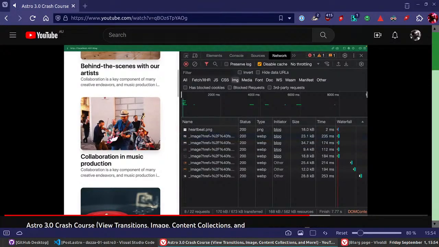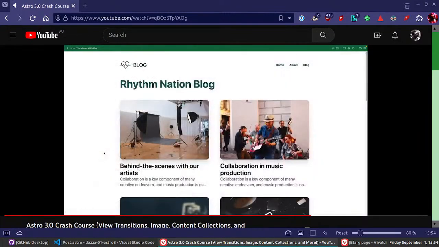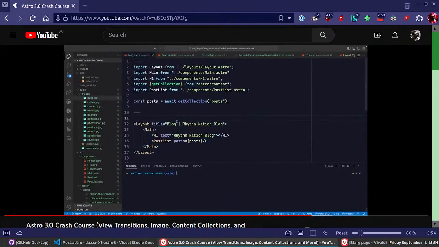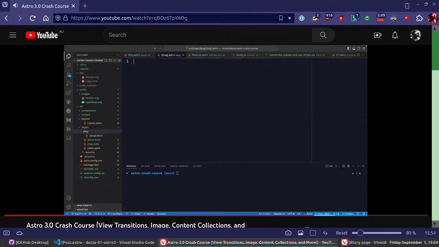So now we're able to get lots of image optimization from using this image component with images that are embedded in our source code. Now the next thing that we want to do is actually create the dynamic pages for each one of these individual blog posts. To do that, we can define a dynamic route in Astro by coming into not our content directory, but our pages, and we can create a folder called blog, and then we'll create a dynamic route by using bracket syntax and slug. What slug is, it's a key for that property, or that property of the path of where we are.